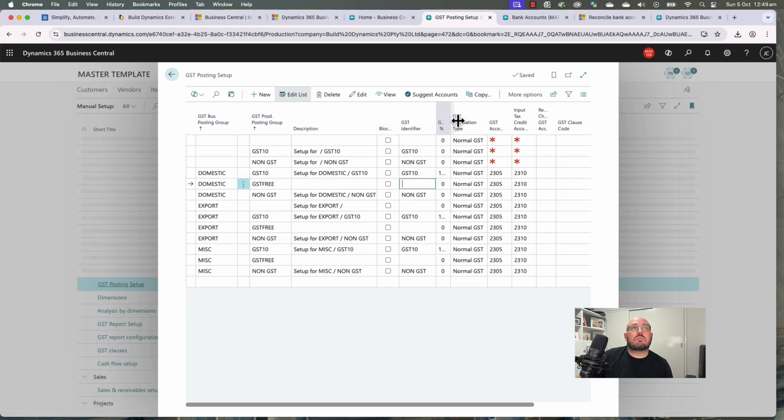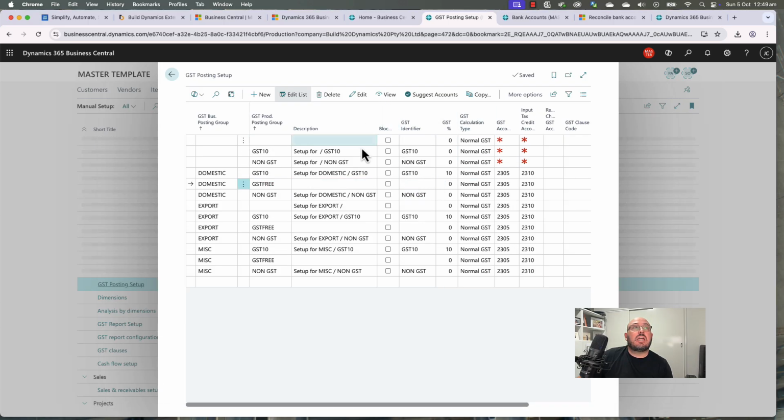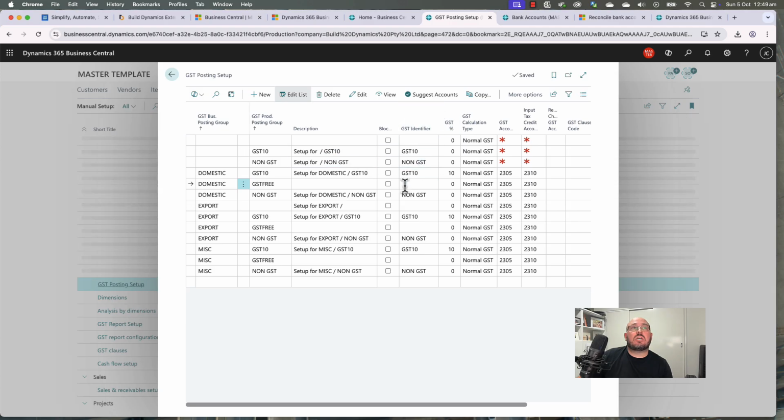It is 0, so it's 0%. Okay, and you would actually put a GST identifier here, which would be GST free. And the GST identifier is the thing that shows up on your statement. There we go. Excellent. Cool.